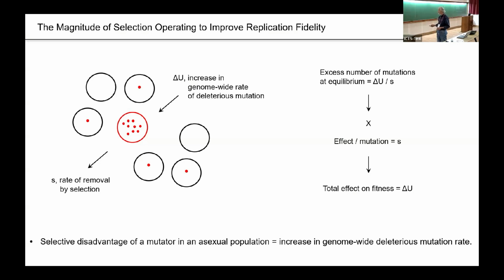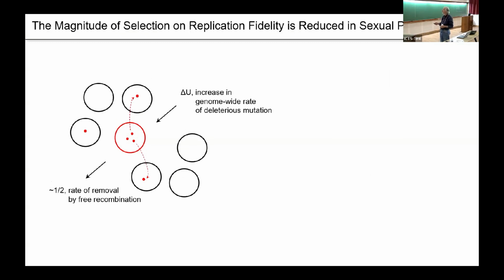And so this is expected to be, eventually, a pretty small advantage. Once you're up near the drift barrier, as we'll see, mutation rates are already very, very low, and you can't improve things, you can't do any better for the next anti-mutator allele than the difference between 0 and the current rate. So this is likely to be a pretty small number, and that's why it should be influenced by random genetic drift eventually. Now, that's for an asexual population.